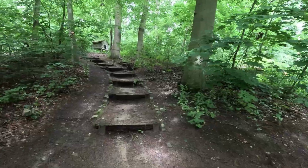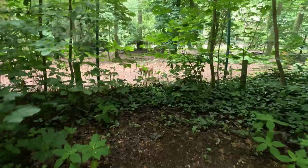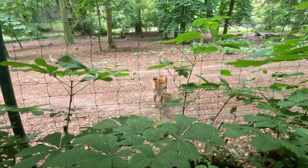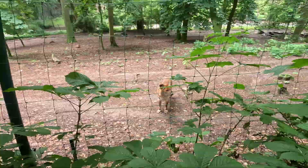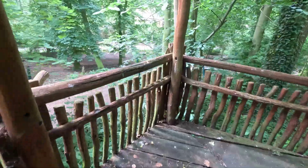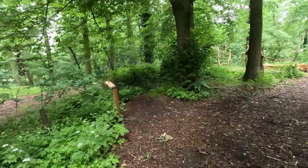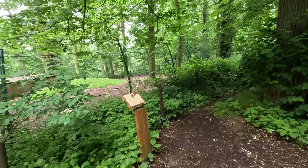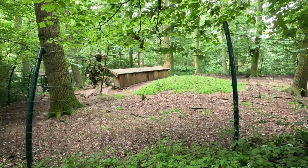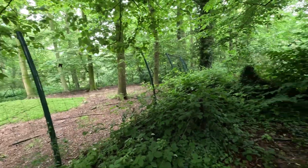Such a nice large group, and they were all playing together and having so much fun. Loved it. We can also go up this hill to view the enclosure from above, and the dholes were kind of following me around, checking out what I was doing. And there is this little viewing point over here, this little elevation, a little tree house, I guess you could almost say. It doesn't really offer that many more interesting views than you otherwise would get, but still nice. And then there is this entire separate yard over here, just a little separation enclosure, and that pretty much wraps it up for Zoo Schwerin.